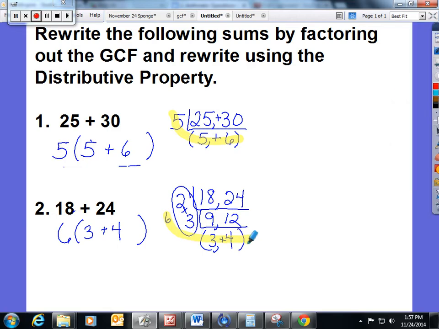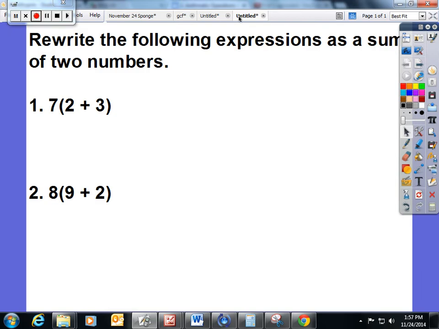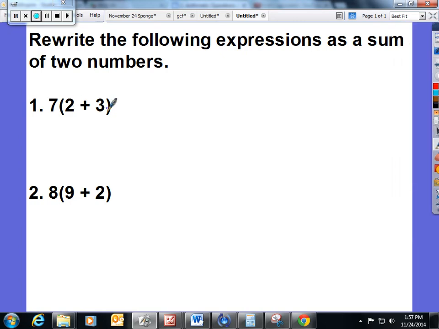Just so I can have students start to understand where they're getting it from, we did the reverse of this in class today too. We gave the students problems where the GCF was already factored out, and we asked them if they could put it back in, really wanting them to understand that a number can be pulled outside of parentheses and written without a sign, and it would indicate multiplication. So 7 times 2 is 14, 7 times 3 is 21, and that's how you would rewrite it.